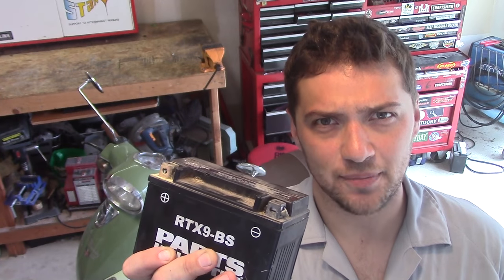Does your scooter's battery keep going dead? You charge it up and everything works great, but after the scooter sits for a few days, it's flat again. Well, that sounds like you have an electrical system issue.